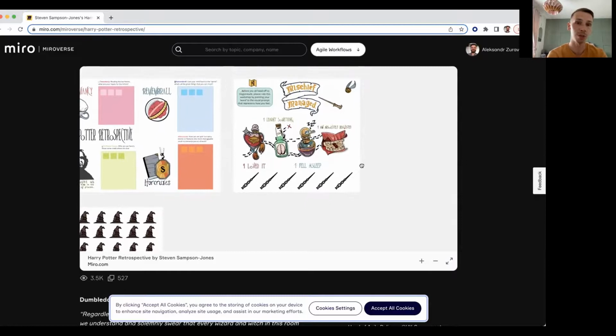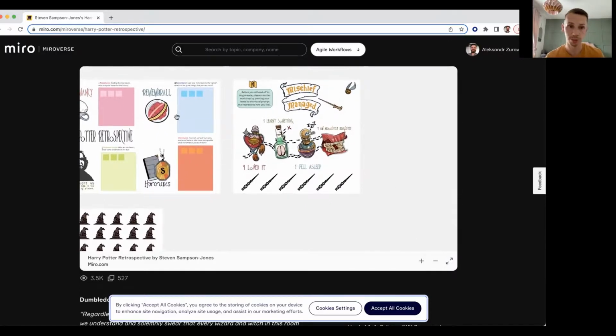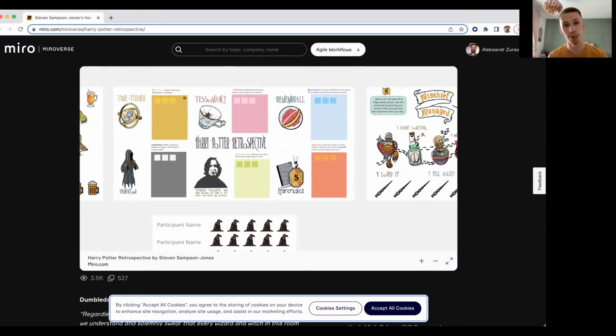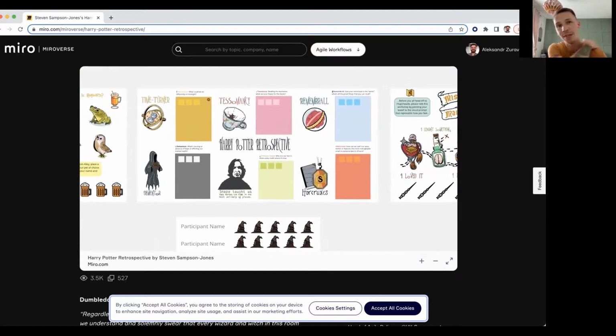And then if you just zoom in on the main image, Alex, you can see there's six prompts. And Jan's already kind of alluded to this. It's always going to cover the same stuff, right? Looking backwards, what would we do differently now that we didn't know at the start of our sprint or iteration? The Time-Turner, right? Hermione turns back time and is able to replay actions in the past. Lends itself well.